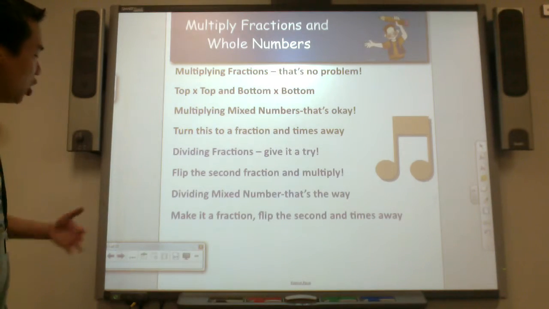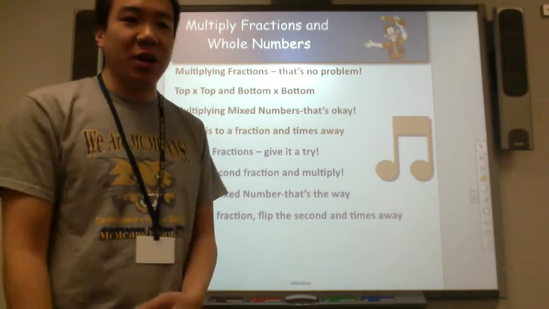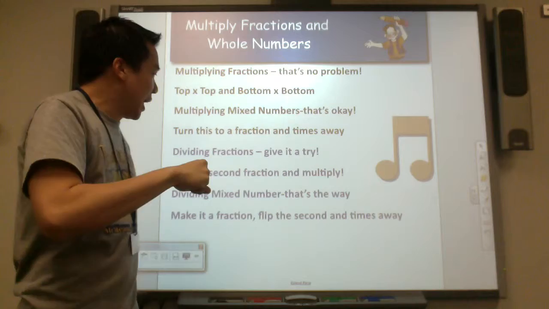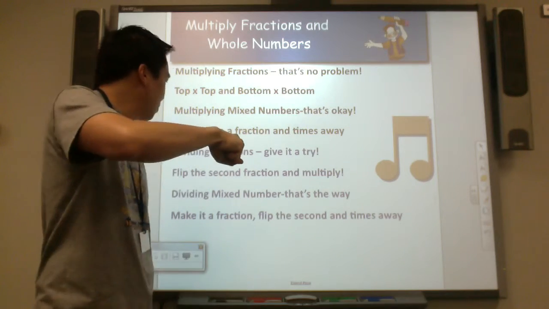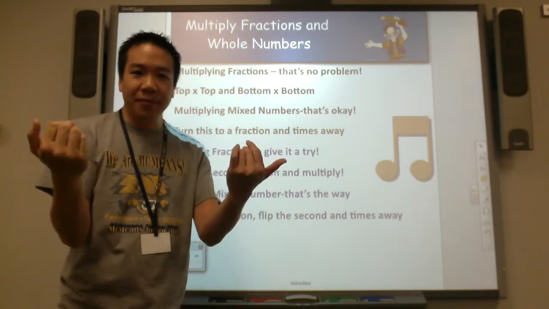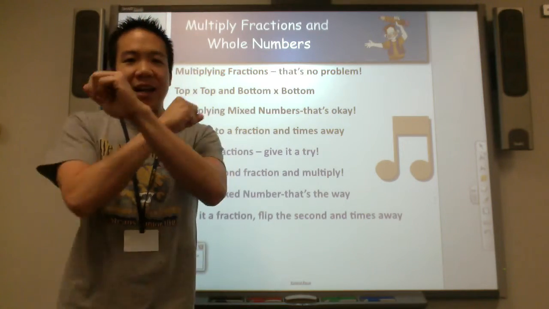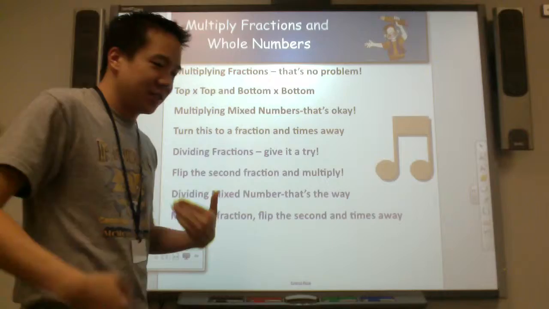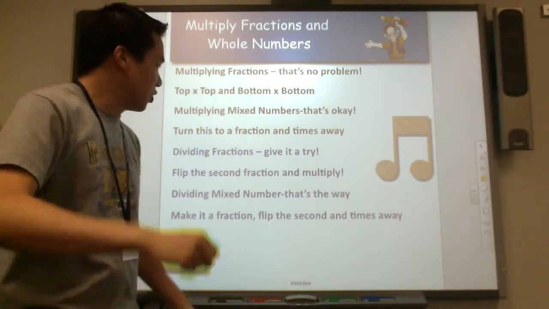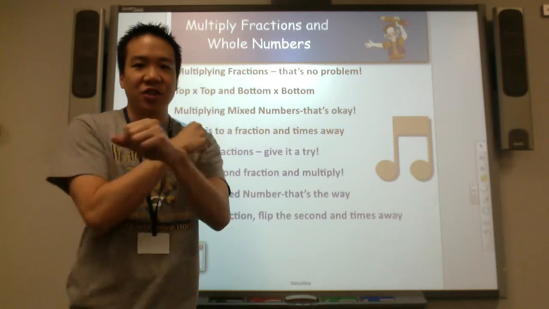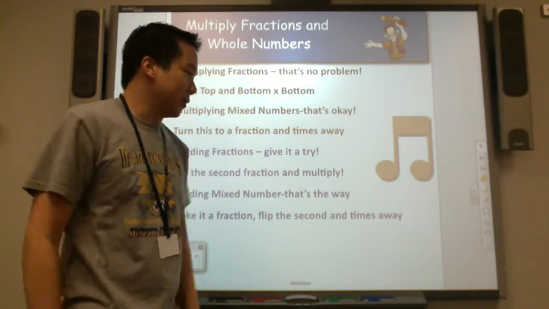I give up. So the way I memorize when dividing mixed numbers is this. So you're dividing mixed number. That's the division bar. So dividing mixed number, that's the way. You make it a fraction, you flip the second, and times away. So you're sending it away, times it away. Dividing mixed number, that's the way. Turn it to a fraction, flip the second fraction, and times away.